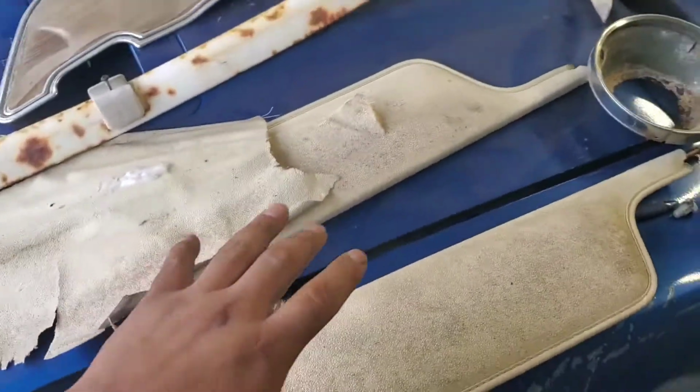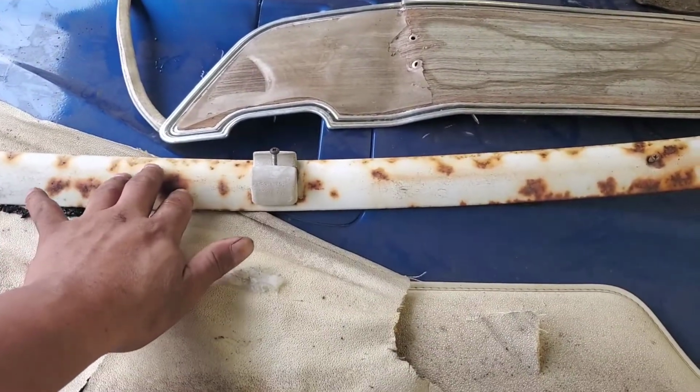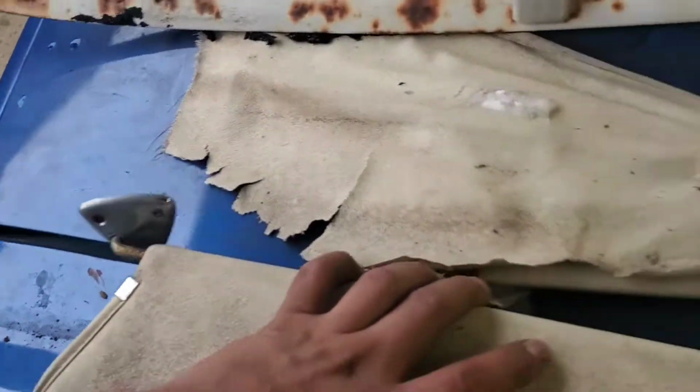So just over here we have the sun visors for the 69 fastback. This is what is the headliner trim, and then this would be what holds your sun visors. So they would clip on there, and this would bolt onto your roof or screw into the roof.